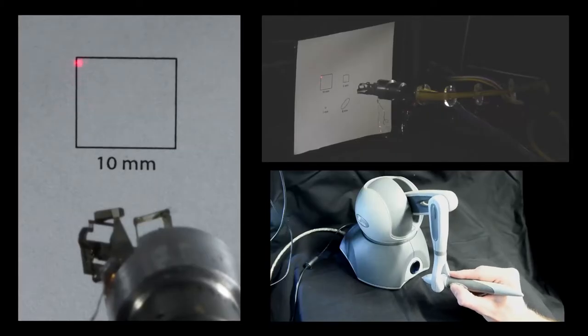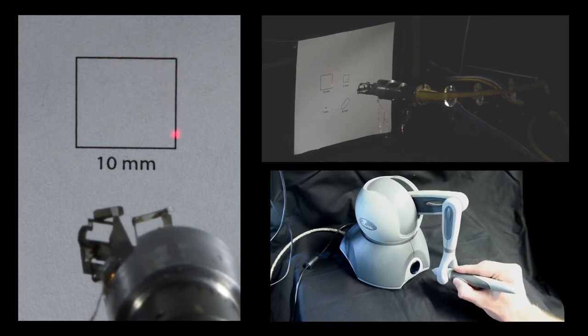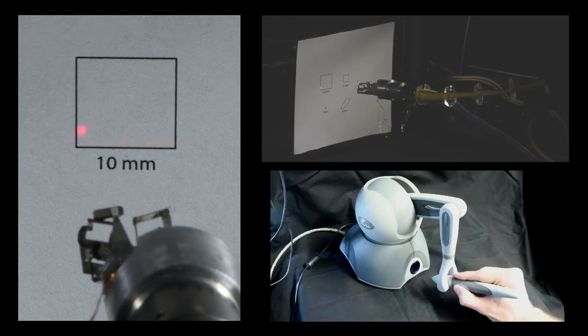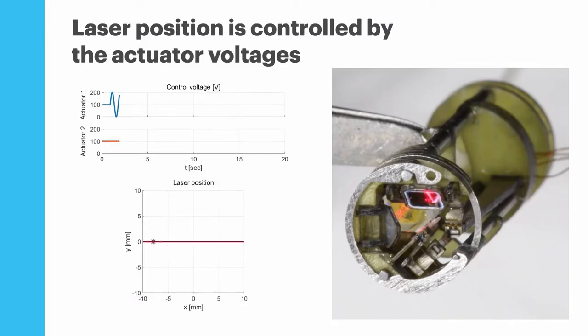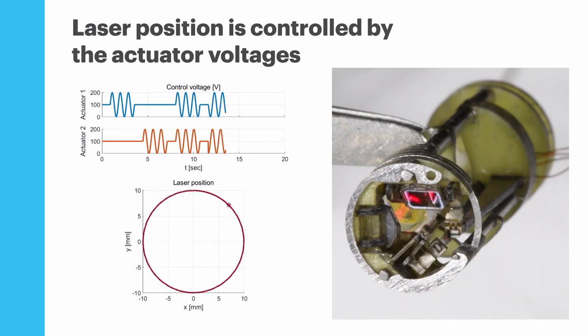You see our device at the end of a continuum arm. This is the view from the top of the device, and this is the user input — we're using a low power pointing laser here, just to get a sense of the range of motion and quality of control. We use artificial muscles — piezoelectric bending actuators — driving through flexible linkages that rotate the mirror, converting linear motion to rotational motion. With the two mirrors together you can scan a 2D plane, with the mirrors orthogonally positioned to generate 2D scanning.